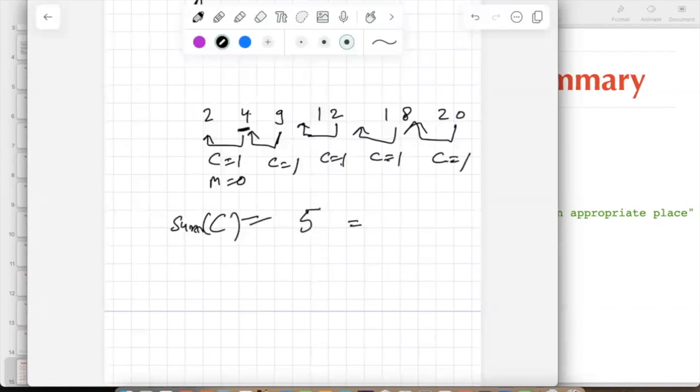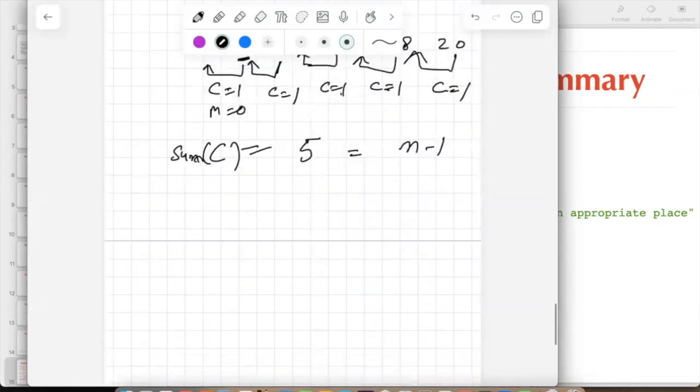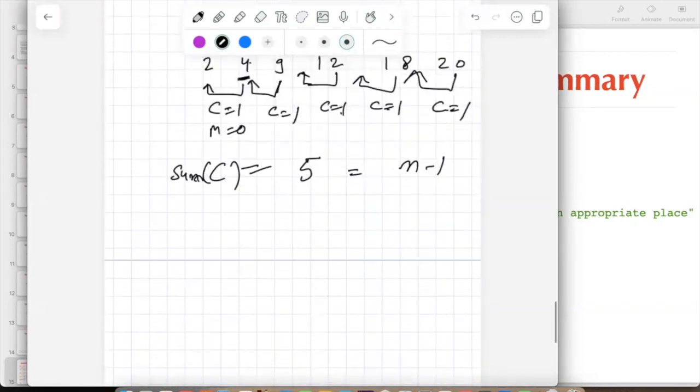That means the number of elements is 6 and the comparison count is 5. So in the best case, the comparison count will be n minus 1, when the array is already in sorted order.